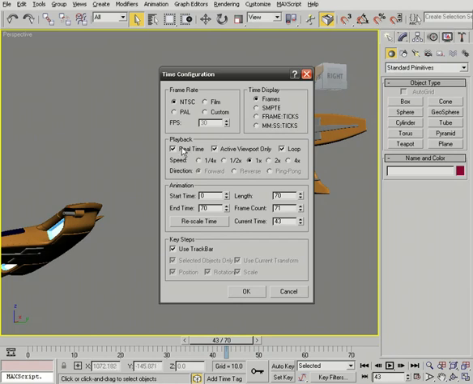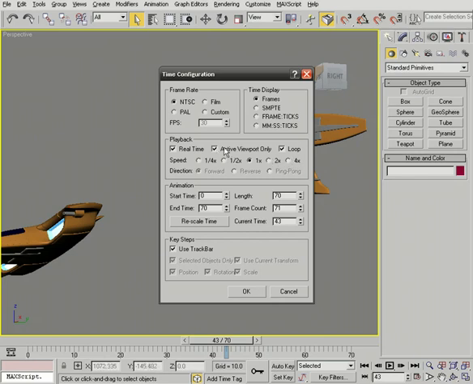Underneath this, we can tell Max how to play back the animation, whether in real time, or you notice if we toggle this off, we can play the animation in reverse or with a ping pong effect, moving back and forth constantly. Great for studying the animation. And for reverse, it's the same way. It's often said that if your animation looks good playing in reverse, then it's going to look good playing forward. Alright, so I'm going to go ahead and turn that back on. You notice when it does get turned on, we can access the speed at which the animation is playing back. Either a fourth, half, full, double, or quadruple the speed.